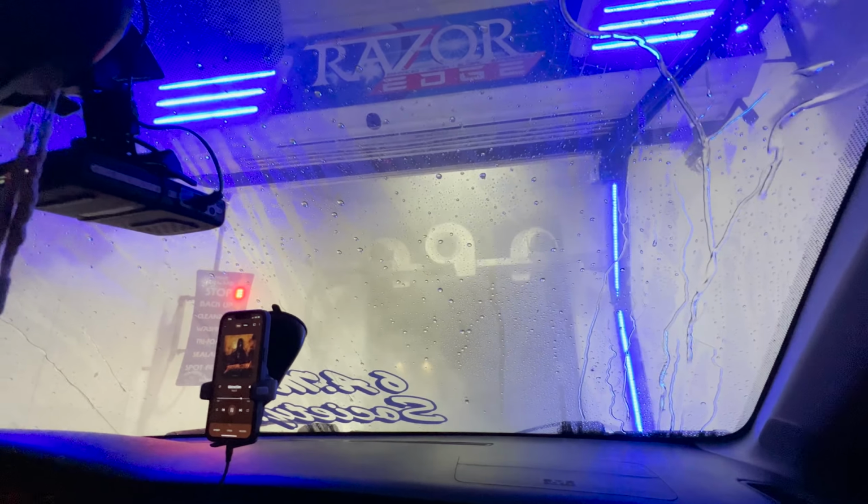But tomorrow we are doing a shoot with a lot of Evos in the shop, so we're gonna try to stack as many Evos as possible. I don't know how many we have. How many do you have in the shop currently? Seven in the shop currently, and then we've got mine, this one, and then I think we're bringing out the silver Evo as well. Raph has it at his house right now, and I'm not sure what he's planning on doing with it tomorrow, but we're gonna try to have him come out. So yeah, it's gonna be sick. Getting all the cars cleaned up, and it'll be stacked in there. Look at this touchless wash, bro.